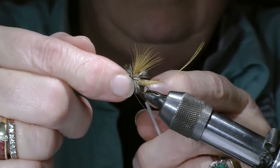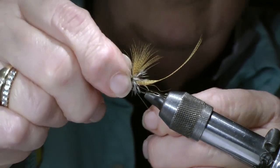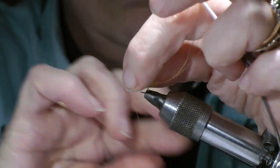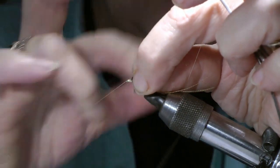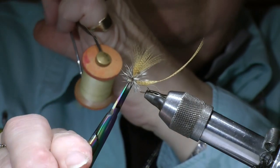And that's the point where your thread does show from. You can do this with a normal hackle as well, behind and in front of that wing. But I thought I'd just do it differently for you tonight, for parachute.